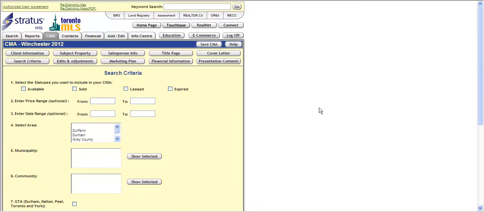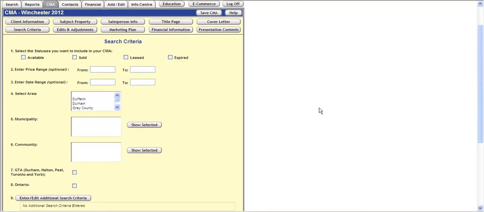When we're pulling up the search criteria, this is where we're telling the system where to look and what information you want it to search for. You're going to be choosing available, sold, and I'm going to recommend you select expireds as well. You won't necessarily use the expired listings in your report, but it's good to have that available to you so that if you do come down to a price objection and perhaps the seller wants to price it a little bit higher than what you're recommending for market value, you have that information available to be able to educate them on what previous homeowners have listed for and how long it's been on the market for, and why they ended up changing the price.